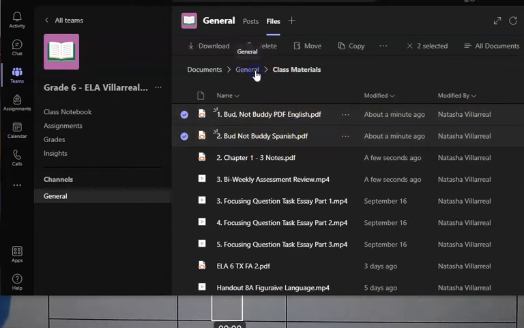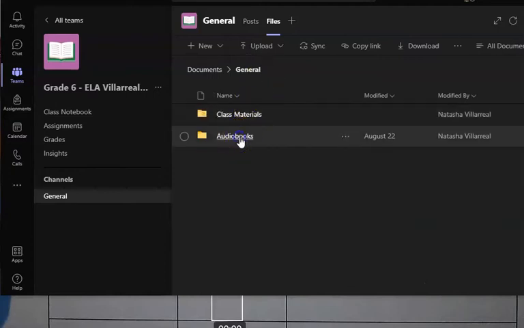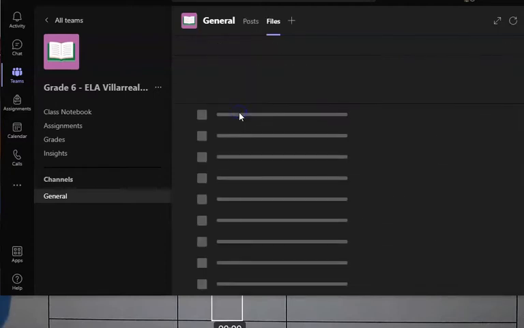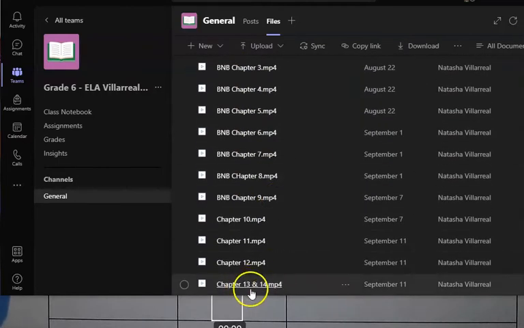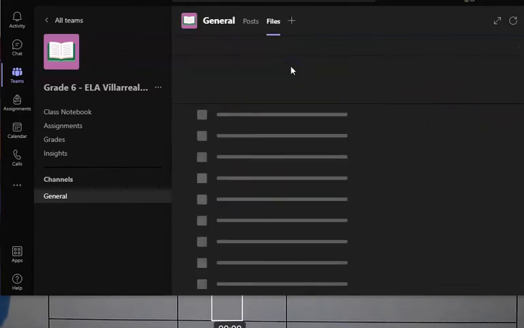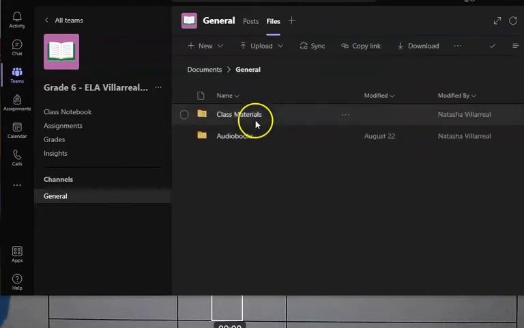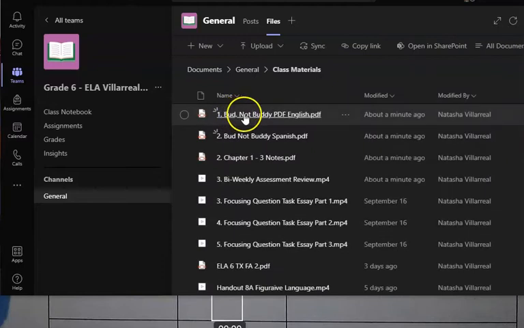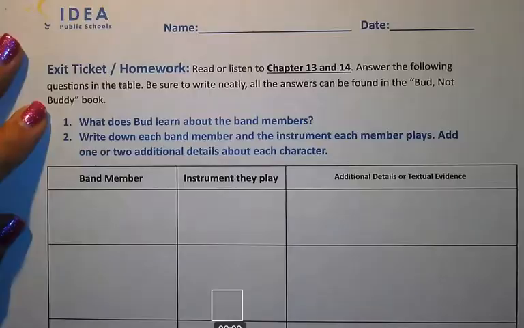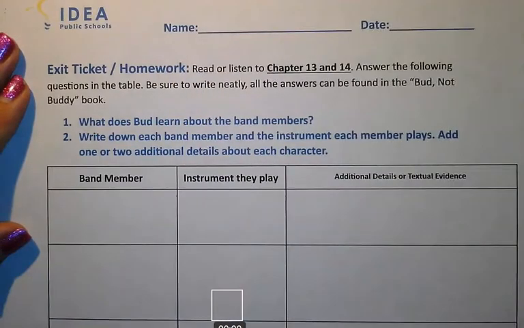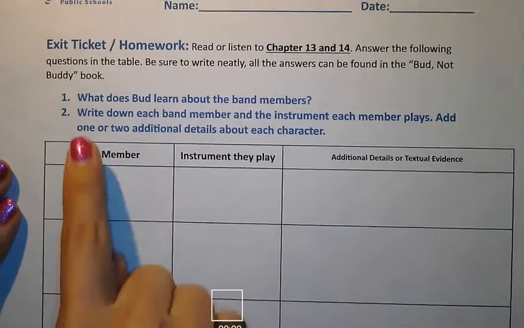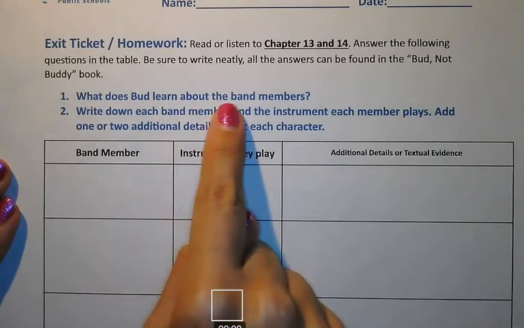Now, you boys and girls know that the audiobook can also be found in the audiobook folder, so that is all here for you to listen to and follow along. As you can see, we're focusing on chapters 13 and 14, so you're more than welcome to pause the video now to listen to those chapters if you haven't already done so, or you can take a break and read those chapters from the online PDF book. Or, of course, you are more than welcome to use your physical copy, which I will be doing today in this video.